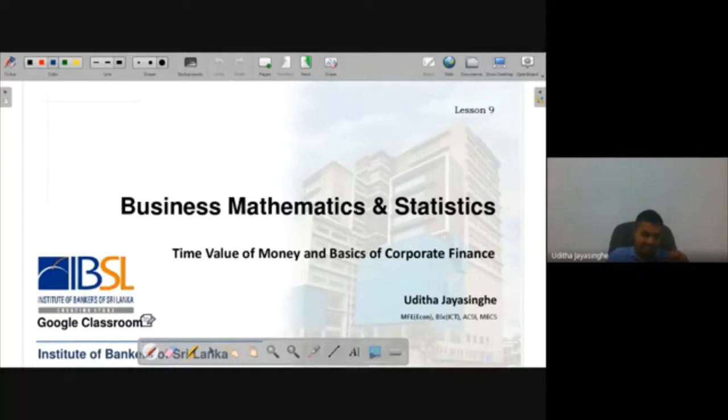What is that? That is the time differential between your start point and your end point. You may have purchased your first motor vehicle for 2 million maybe 2 years ago. You are comparing that 2-year-old value with the value that you sold today for 2.8 million. So what is going to happen to that 2 million? Are you going to inflate it? Are you going to multiply it by something? Are you going to do some mathematical adjustment? That is what we are going to learn under this lesson, time value of money.